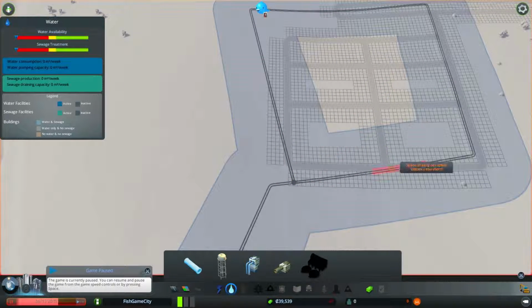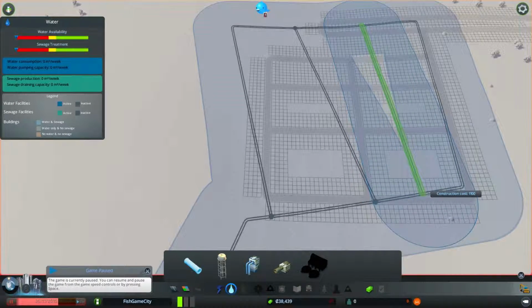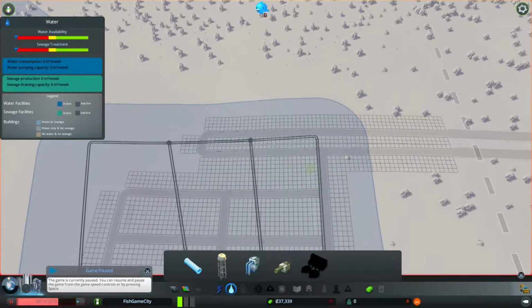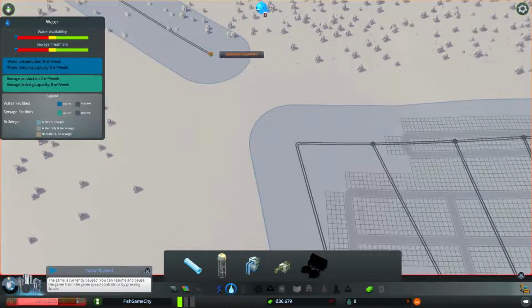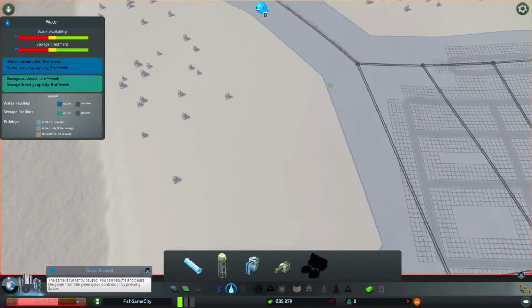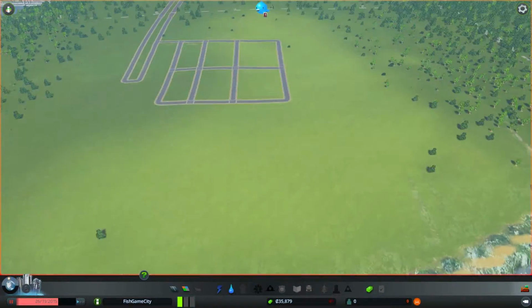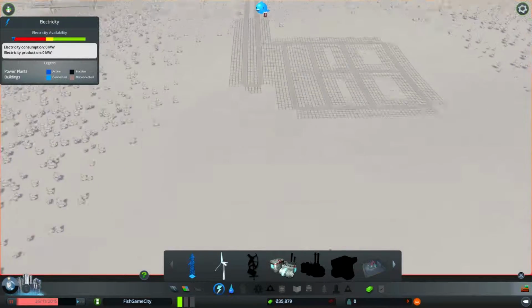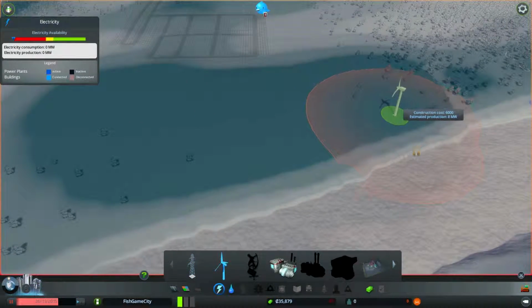Let's see here. We're going to have to connect it going this way, and then we're going to just have to connect it like that again. There we go. So most of our city is covered. We're going to bring that out a little bit, and then we're going to connect the sewage. And there we go. Now we've got our water system. We're going to have to get some energy going before we actually unpause it.